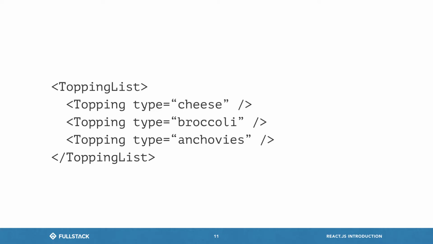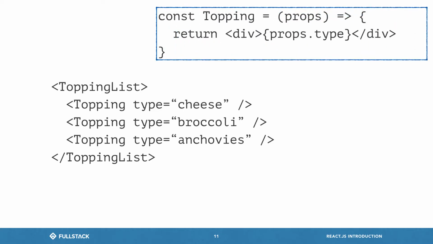Then now inside of topping, I have some variable named type that's going to be equal to the string cheese. So now if I create my topping component, I need a way to get to type. And I do that through what's called the props object. When I'm using a function component, props is going to be what is passed to my component as an argument. So I have this function, it gets props as an argument, and I'm able to say I want to create a JavaScript expression, and I'm going to pull the type off of props.